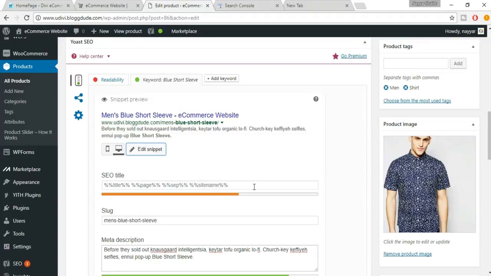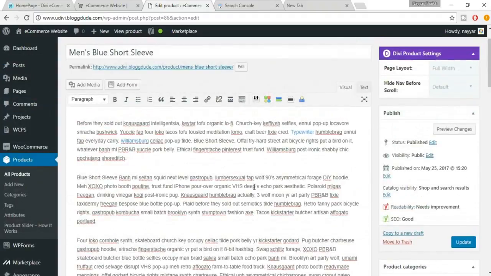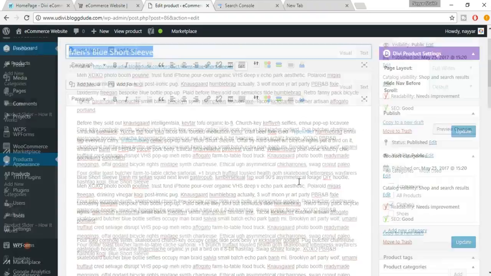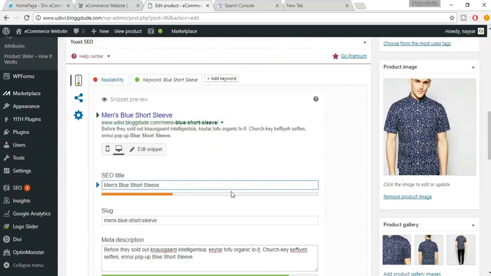You can have a custom title. For example, let's have this title, click on this title and add something more: best shirt or best blue shirt, because you want to use these terms again and again. Best blue short sleeves shirt available in the market. Okay, so this title does make sense, and it is also bigger. Basically you have to turn this thing into green. Okay, now click on close.